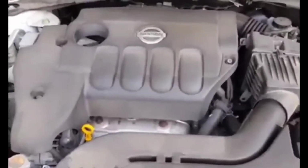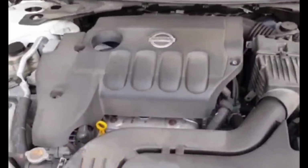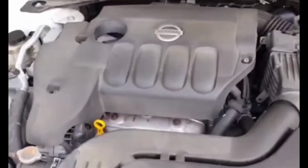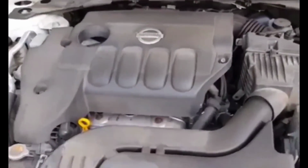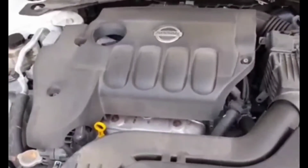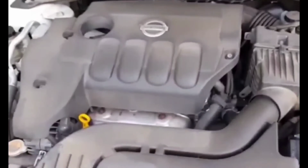Now, as far as figuring out which brake light switch is the problem, it could be one of the brake light switches going out or malfunctioning, both brake light switches malfunctioning, or maybe a brake light switch is seized or stuck in some way, one of those couple of situations. They might be relatively expensive to buy off of one of these parts stores, AutoZone, Advance Auto, whatever, because they know you need it immediately to get your car working right. But if you go on eBay, they're like 20 to 30 bucks at most. If you're in that situation, you could just swap it out, to be honest with you. They're not very hard to get to, not very hard to swap out, not difficult to change at all.